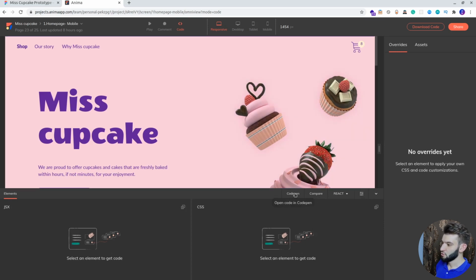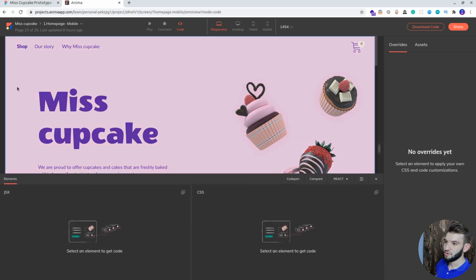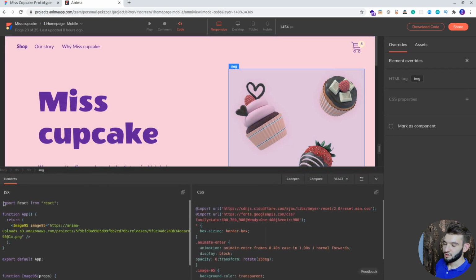So you can also view the full design in here using CodePen. It just does the auto generation automatically for you, which is pretty great. Now, how can we explore this? Just by selecting each element. For example, we can select this image in here. It takes a little bit and it grabs us the fully generated code in here, like function app, and this is actually the image, and it gives you the URL. And it's clearly seen here, Anima uses Amazon S3 buckets for uploading their assets, which is pretty good. So you've got all of your assets being backed up into the Anima storage.